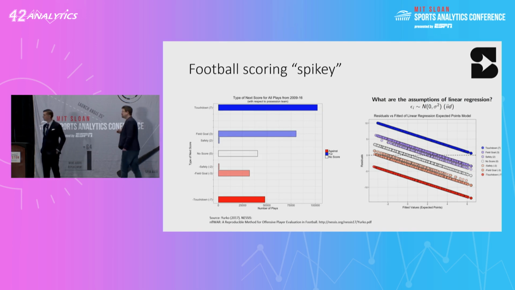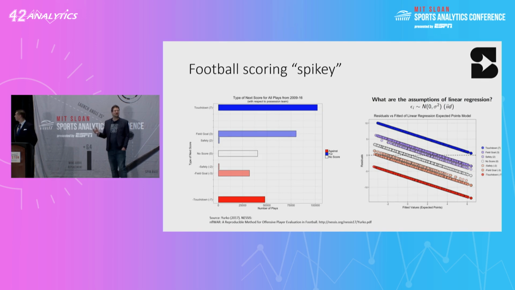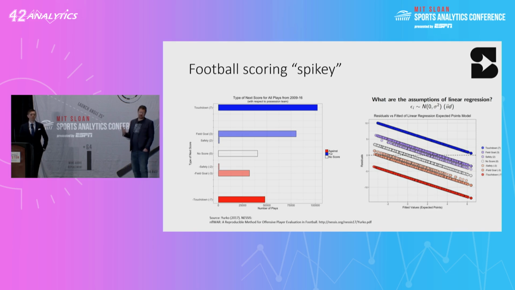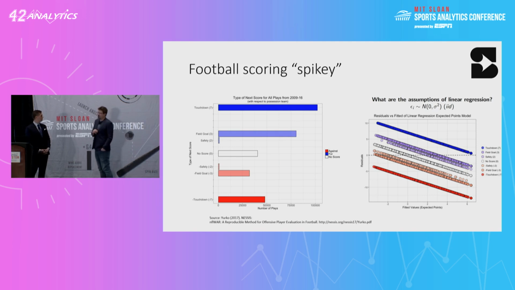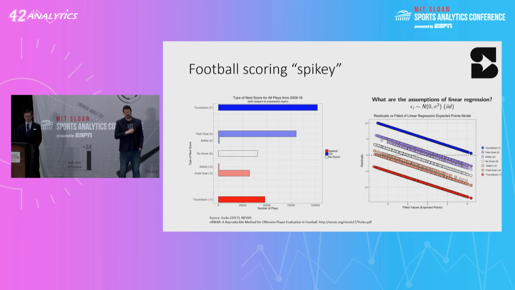So football, the points, as we discussed, are not scored on a continuum, right? They're scored in a set of touchdown being 7 points, a field goal being 3, a safety being 2. You have no score, you have a -2, -3, -7 if the other team is the next team to score. And so instead of building a linear regression, and by the way, these are taken from Ron Yurko's paper, one of the original creators of this, instead of doing a linear regression, which is kind of a disaster, you basically predict the probability that any of these 7 outcomes happen on the next scoring play, and then you take the average over that probability distribution to get expected points.